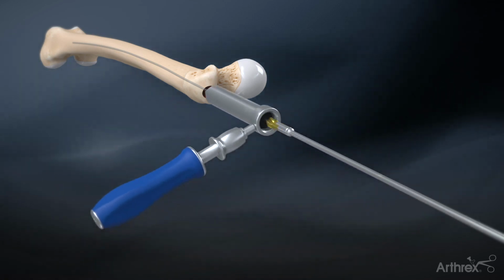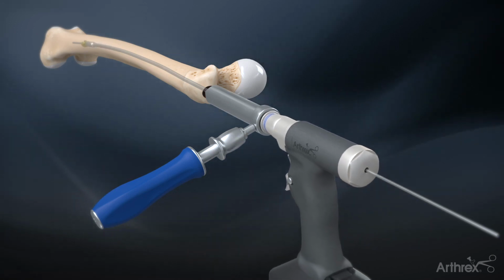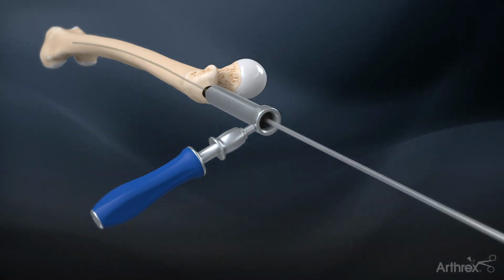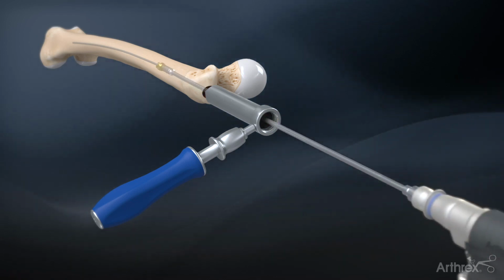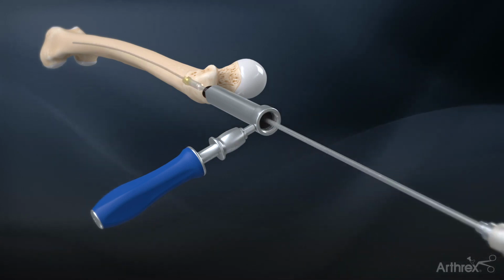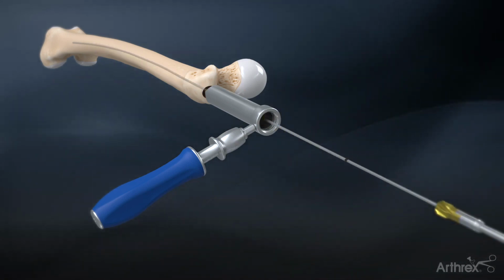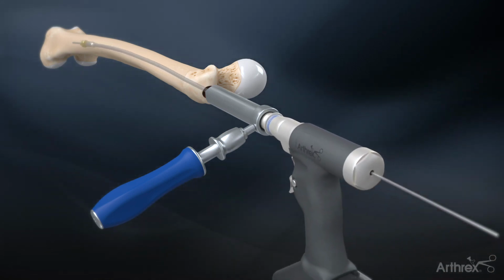The 8 mm end cutting reamer is used to ream out the central path for the nail. Progressively ream in diameter until cortical chatter is achieved. Ream 1 to 1.5 mm over desired nail diameter.